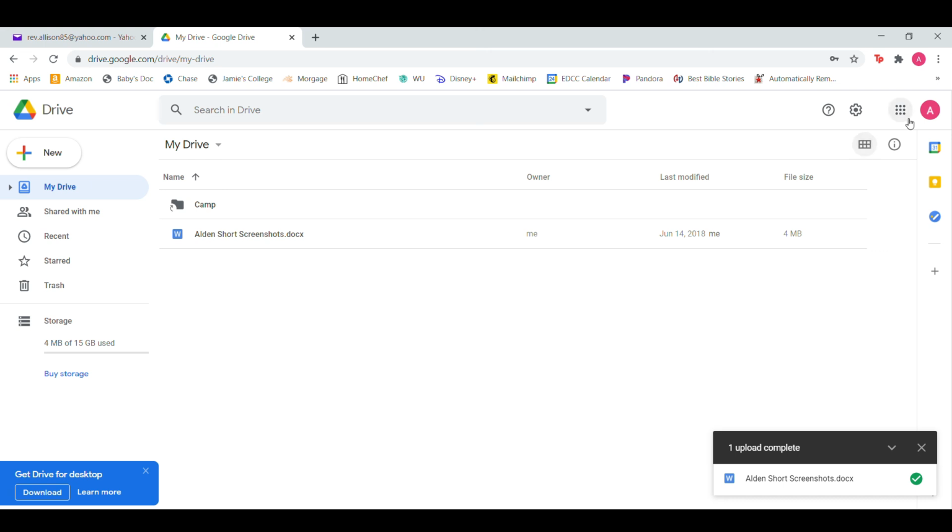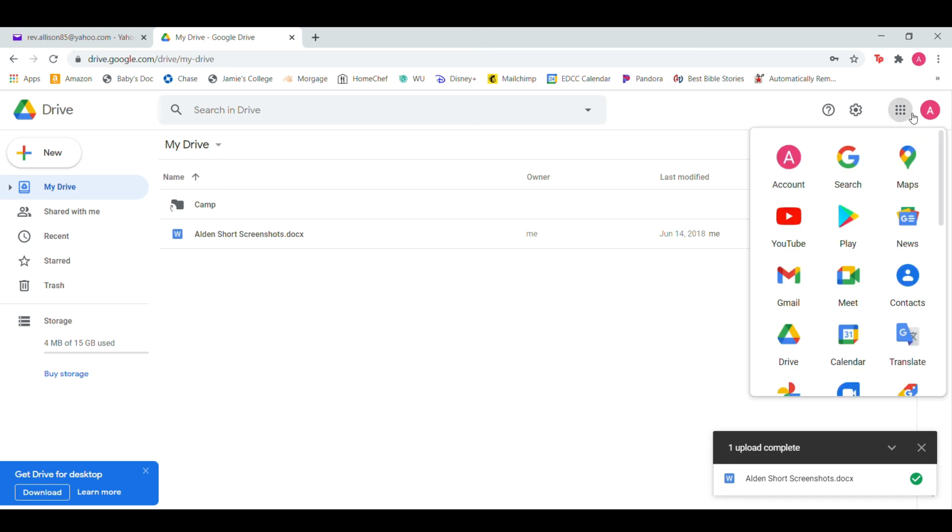You'll see up here in the upper right, these 9 dots in a square. This is all of the things that come with your G Suite that you have access to. So Gmail, Google Meets, contacts, the drive, which is what we've been learning about, pictures, all sorts of things. All these icons are a different aspect of G Suite that you have access to. If you want to know how to use any of those, be sure to give me a call and I'll let you know. But really, Drive is what you need to know most of all.